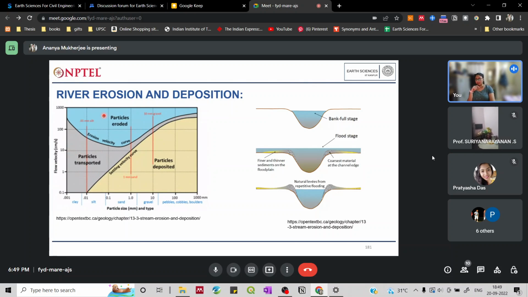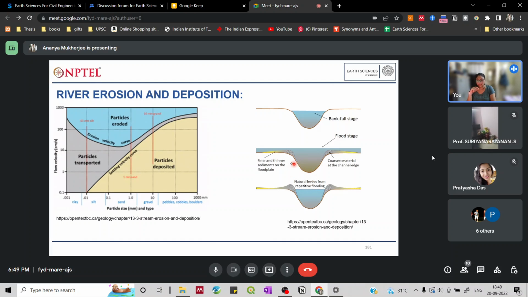And the particles that are eroded, that's why when I said the erosion mostly takes place when the flow velocity is very much higher, and this happens in the youth stage of the river. And this is what happens when the flooding in the flood plains happens. So this is bank full. And then flood could happen either due to an increase in discharge, or a sudden increase in rainfall.